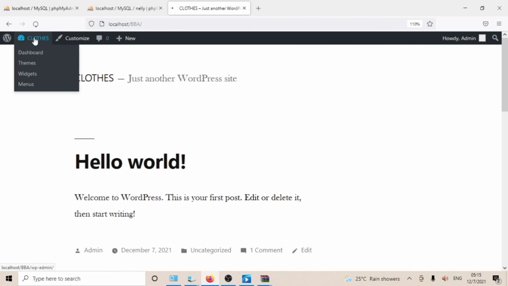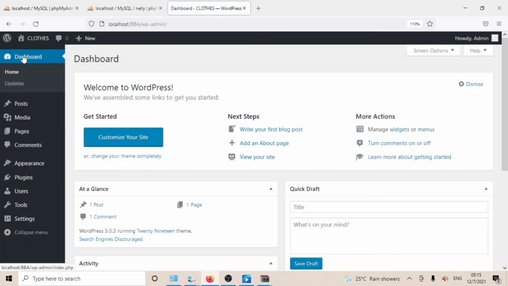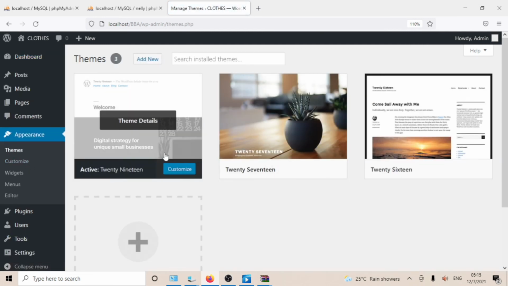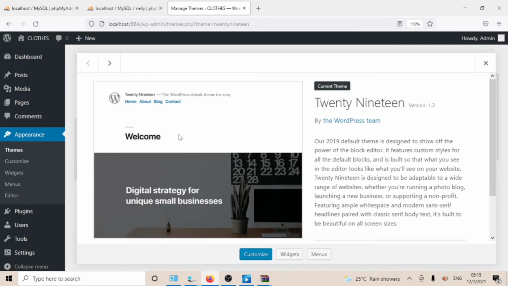So if I want to make changes, I'll just go this side to the dashboard, and then I can adjust for a post, for a page, appearance. Let me give you a sample on appearance. If I want to make changes, I'll click on it, but I'll just say customize.